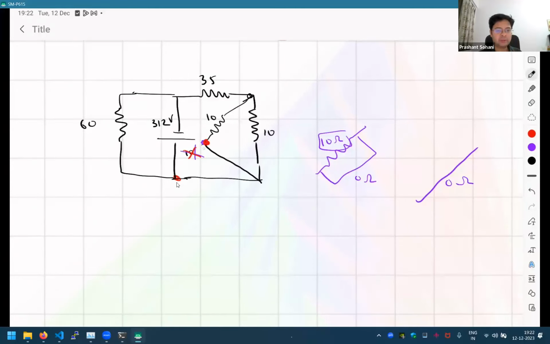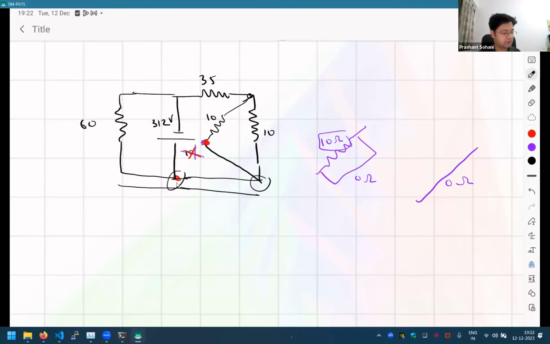So I've just changed the position of that connection from this point to this point. But if you think about it, that does not change anything because these two points are just one continuous wire. So I could put this point anywhere on this wire, it does not matter. So I am free to redraw the circuit to make it simpler to understand.